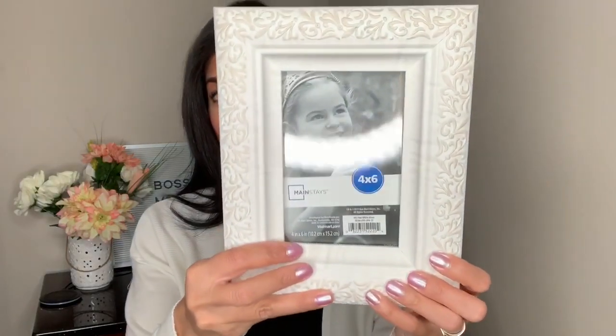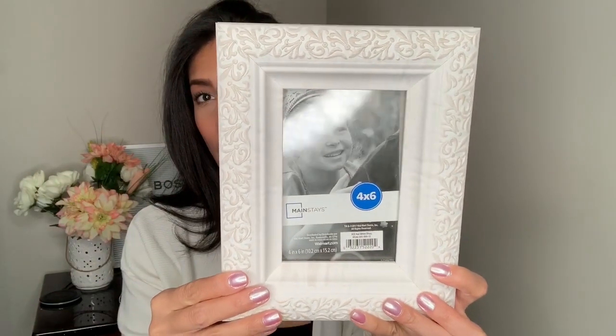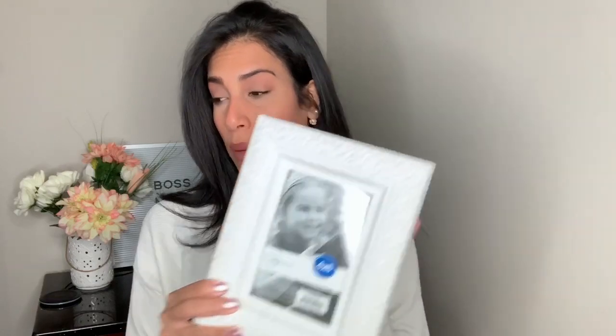The first thing I'm going to share is a picture frame. If you've been following me for a while you would have seen these in my house — I already have two in my living room. I bought another one to put in my daughter's room on her nightstand. It's a really pretty off-white color with a pretty design all around. I think it was like $4.99 — super cheap.